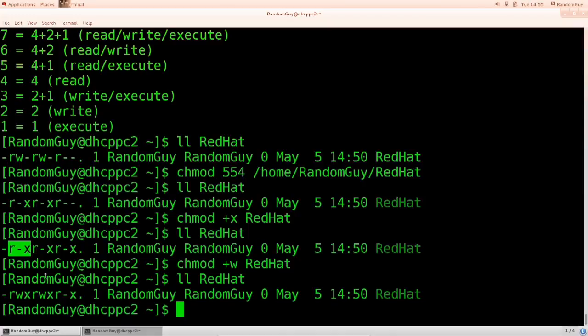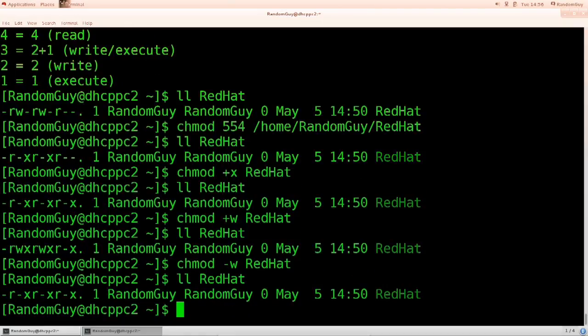And now we have changed effectively for the group as well. The group now can actually read, write, and execute. And here it's read, write, and up here it's read, no write, and execute, but here it's read, write, and execute. Okay, we have changed our minds. We no longer wish to give the write permissions. Let's say chmod minus w. What has happened? The w is gone, as you can clearly see.